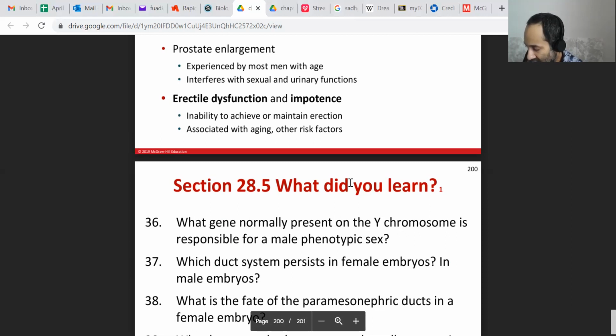But someone who is just like 70 years old and is not getting an erection like he used to when he was 20, and that's very much expected, right? That's normal aging. So the person doesn't necessarily need testosterone. What they need is to keep up with a healthy lifestyle, healthy diet, exercise, right? All of those things that we have talked about before.